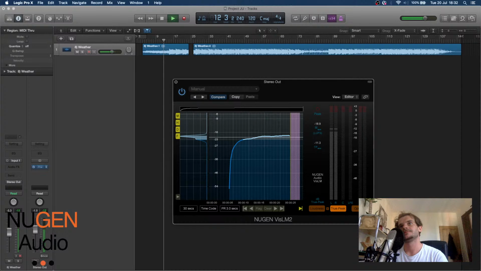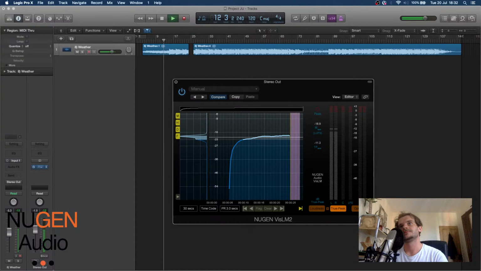Before I quickly close down this project, another thing as well, you can set your own boundaries for the graph to suit whatever needs you have, depending on what you're mixing for. So these can all be set in the options panel. As you can see, as I move the value up and down, the graph reflects that. And likewise. So you can set your splits and your boundaries on the graph to suit your needs.